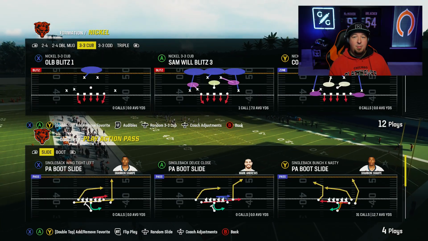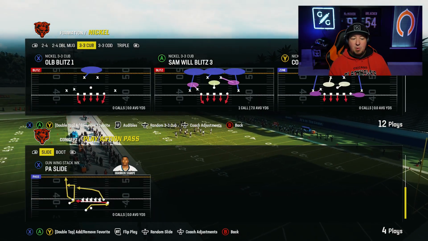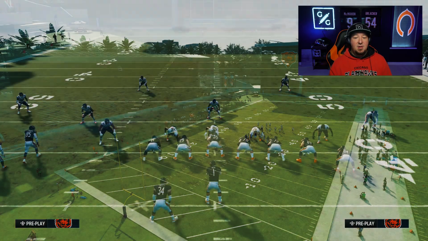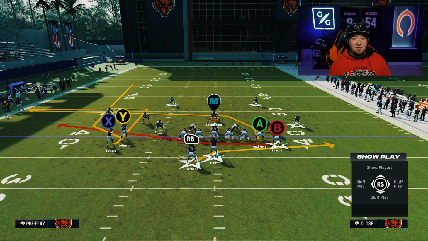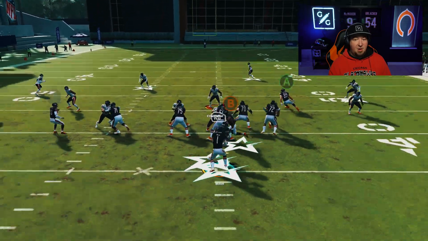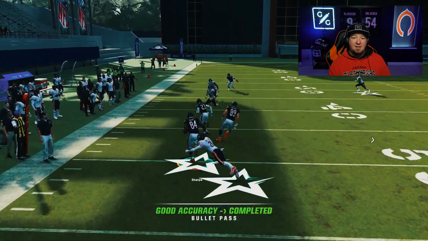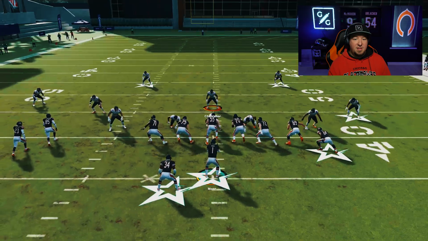So again, go into your play action tab, find yourself a boot slide combo, and you can work this against man or zone. Here's an example of maybe a cover 3 defense where Shannon Sharp will be kind of our check down read in the flat. You see right there, that hook or that curl flat defender gets hung up, and we can throw that ball out in the flat, kind of like a makeshift screen really, with the way that all this flow goes.